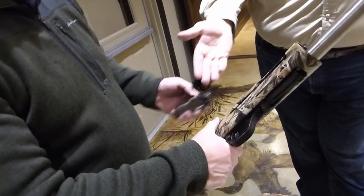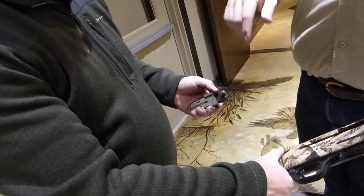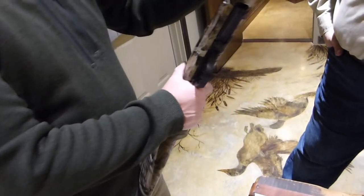But with these plated parts and things of that nature, that helps cut down on those moving parts that would cause a function issue, right? Oh, it sure does. So that's pretty cool to know that that's done that way, too. Sure does. Okay. All right, so we want to put the bolt back in.